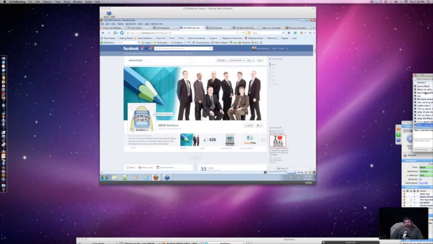So, use this to brand yourself. You can put a message on it. You have to read the Facebook terms of service really close, because you cannot include any call to action. You can't ask them to like your page or to subscribe.